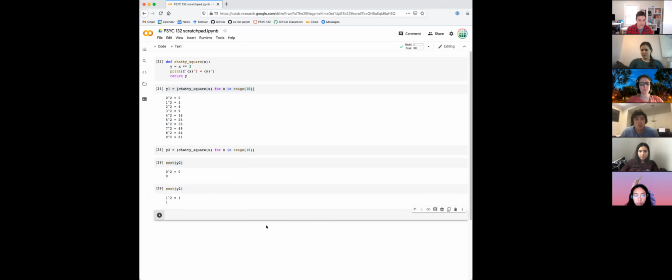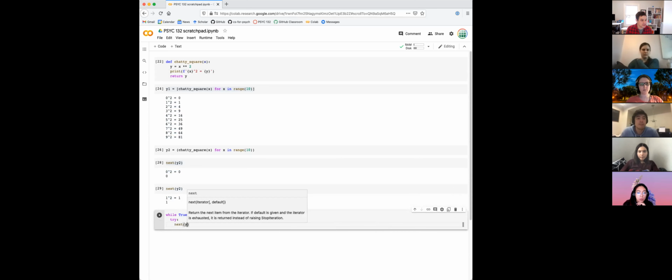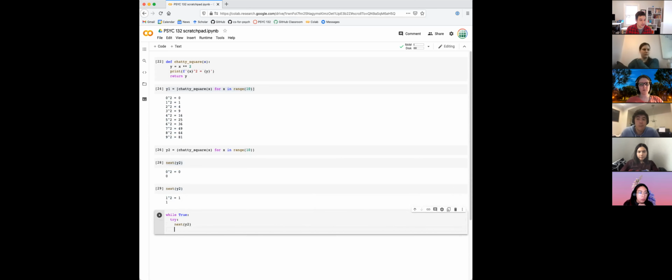Okay. And then I could finish it off. When I get to the end of the sequence, it's going to throw an error. So I can loop through everything by wrapping the next command in a try except statement.